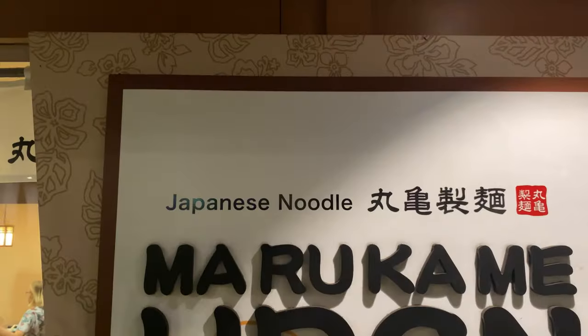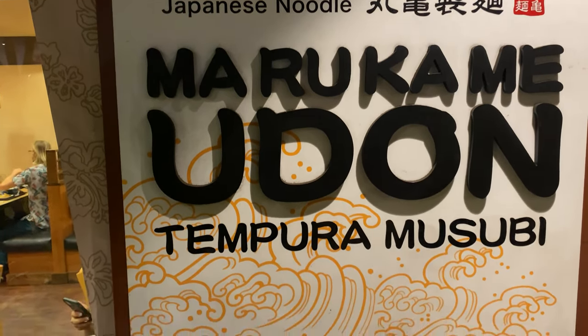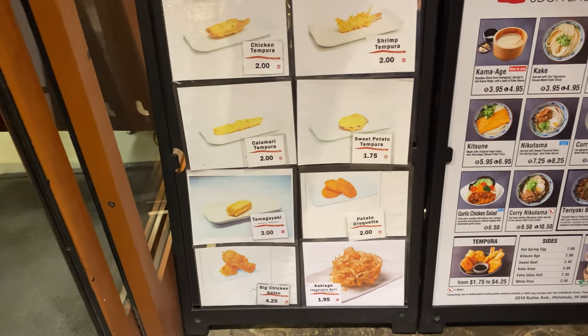The next stop on our street food tour is Marukame Udon. This is a Japanese restaurant you can take out, you can dine in. I think we're gonna dine in. They've got noodles and a whole bunch of other stuff. We're gonna figure out what we're gonna order. We've been looking forward to this one. This is one of the highest reviewed places in Honolulu, I think all of Hawaii. And the line is all the way down the block. But we waited. The larger size.